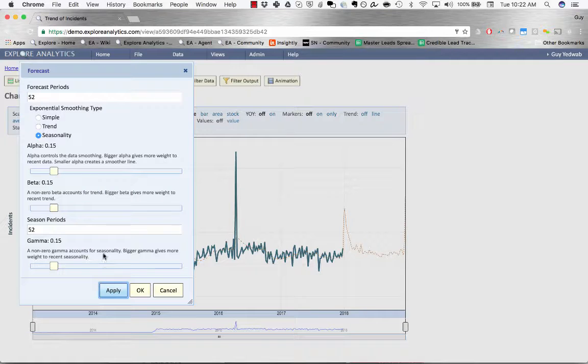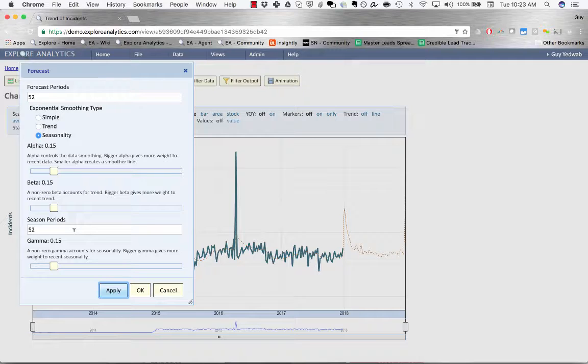Seasonality refers to what time of year the data sets are, or time of month or time of week, depending on the periods. So, for example, assume that these incidents are being opened up in my organization. All of the trends we've looked at until this point assume that we'll have roughly the same amount of incidents come in, regardless of whether it's Christmas or the end of summer or the middle of April.